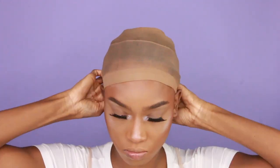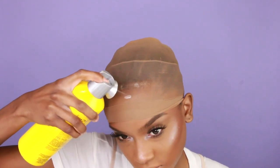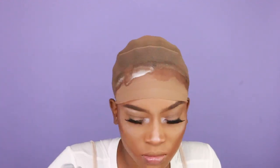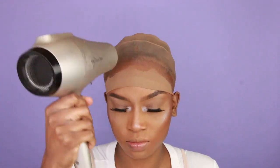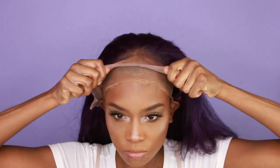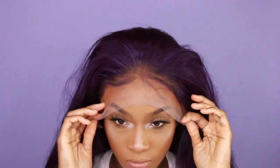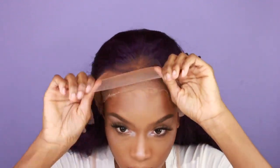Now I'm going to show you guys how I lay the wig to my head. All I do is put my wig cap on — I like to use a wig cap that's really close to my scalp color. I take some got2b glued hairspray, pull the wig cap down more on my forehead, and begin to spray the glue along my hairline. I blow dry it down so that it stays intact — this is basically the bald cap method. Then I take some scissors and cut in front of the spray we just laid down, which creates a false scalp so it doesn't look like there's a wig cap underneath your wig.